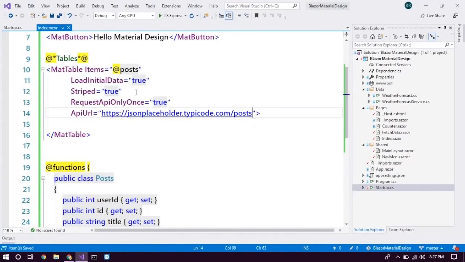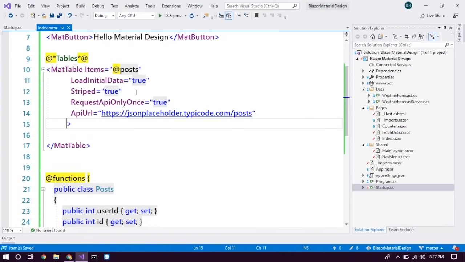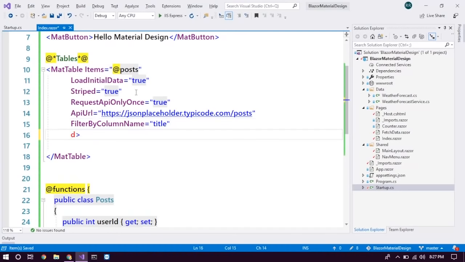Copy this one and paste it over here, and finally filter by column name, which is equal to title, and debounce milliseconds is going to be 50.